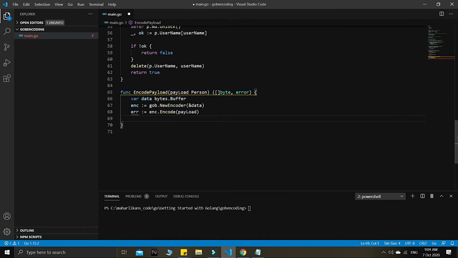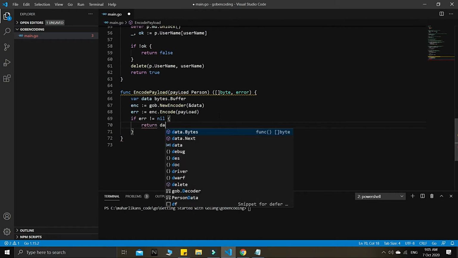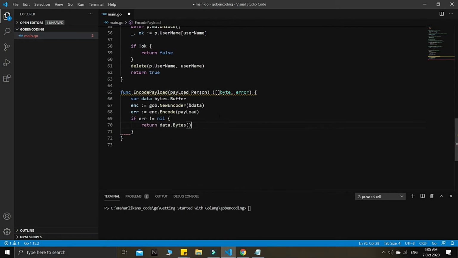And then after this, if error not equal to nil, to check if some error is there, then we need to return guys data dot bytes with an empty, oops, then error, because we return errors and the bytes there, but we return with an empty bytes if there's some error guys.